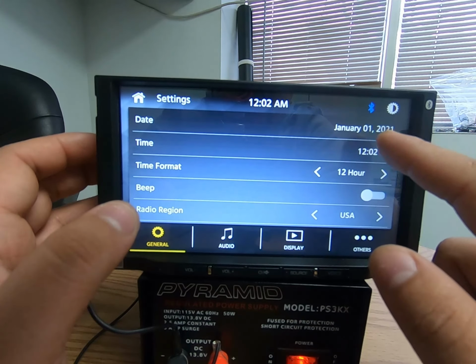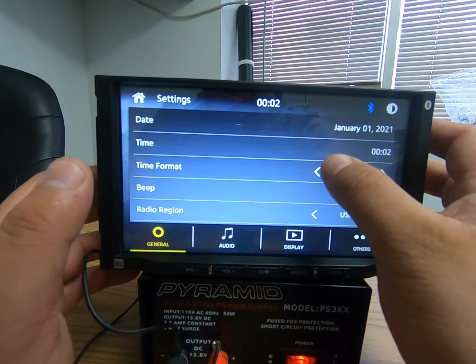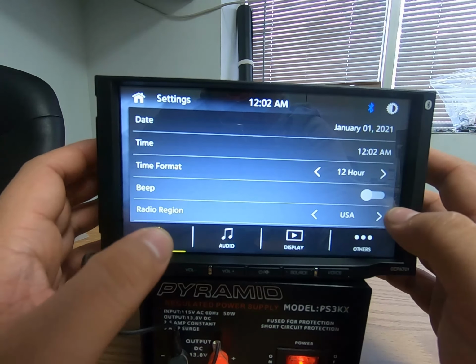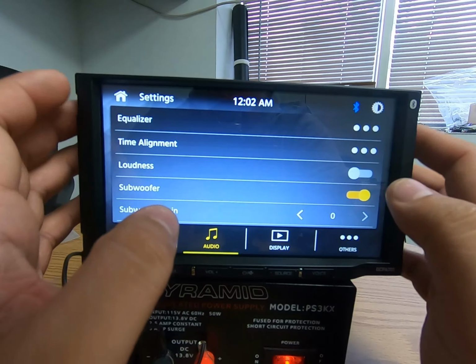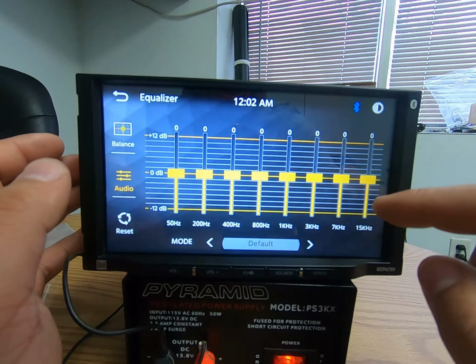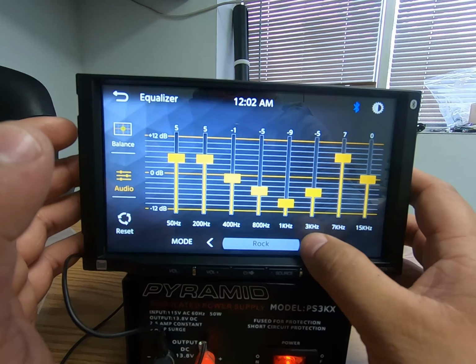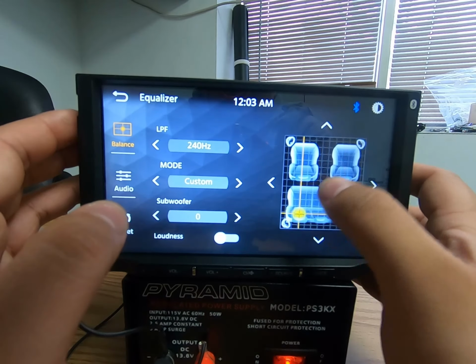You have the date, so you can set the date. You have the time, you can set the time if you want 12 or 24-hour format. If you want that annoying beep whenever you're using the radio and hitting buttons, and then for you to set the region. Then on your audio options, you do have an 8-band EQ, so you can come in here and set the 8-band EQ. You do have preset EQs just like any other radio would, and then you have a balance and fader.